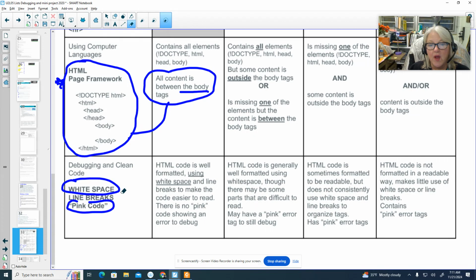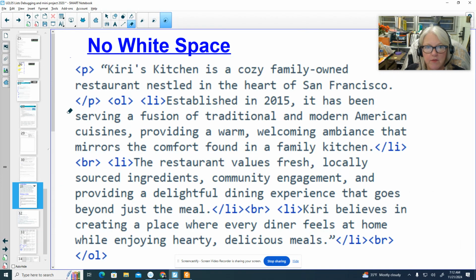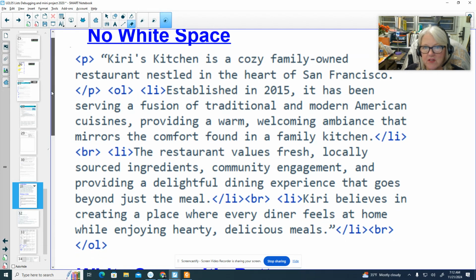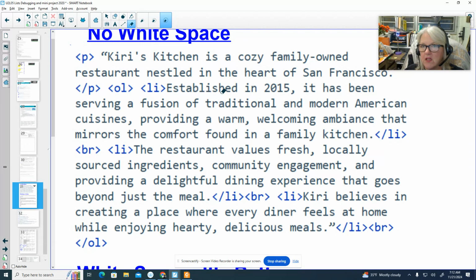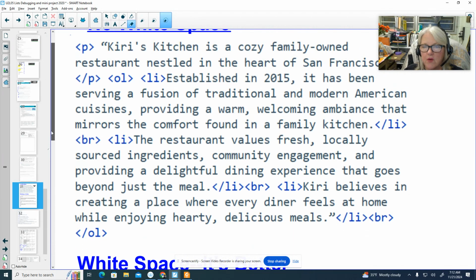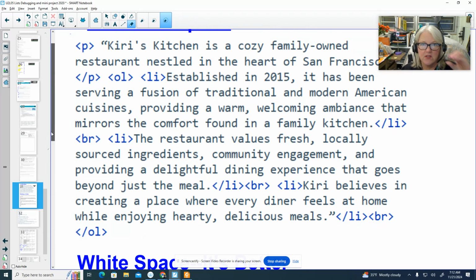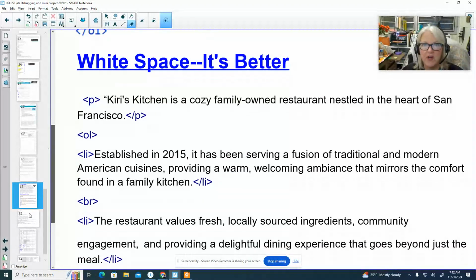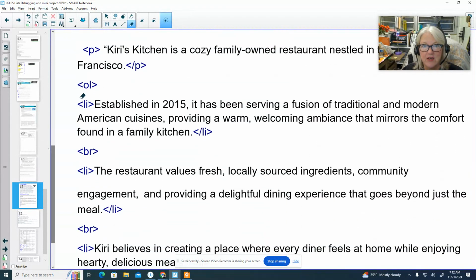And then that you have white space, okay? And you know that you shouldn't have anything pink in there, but white space means spreading out your code. For example, here's where there is no white space. You've got paragraphs immediately followed by an ordered list. There's some line breaks in there, and it's hard to tell where things are, where each element starts and ends. Here's where it looks better, okay? Your paragraph is separated. Use that enter key. It has absolutely no effect on what your page looks like. It's simply a nice tool to help create white space in your code.